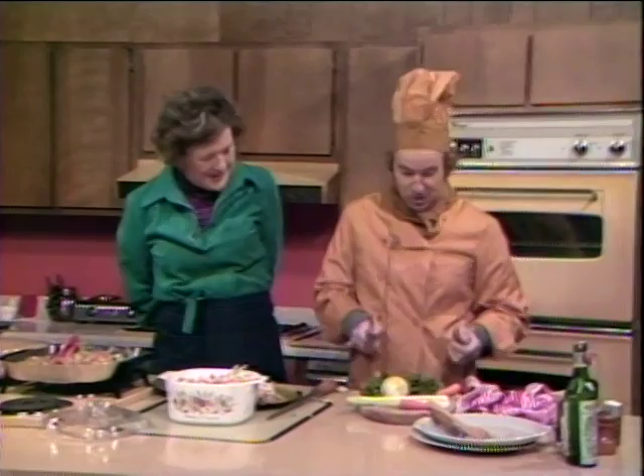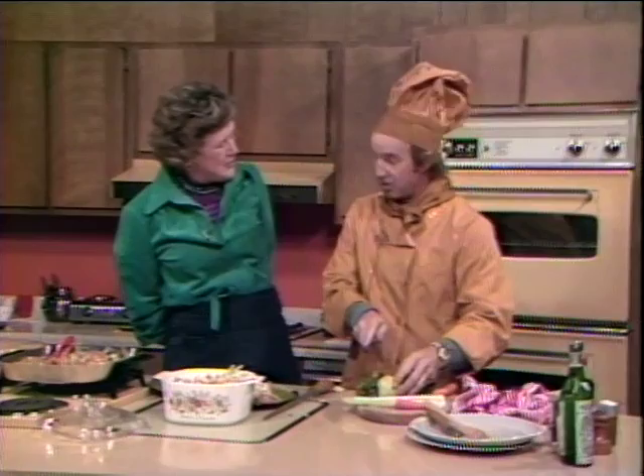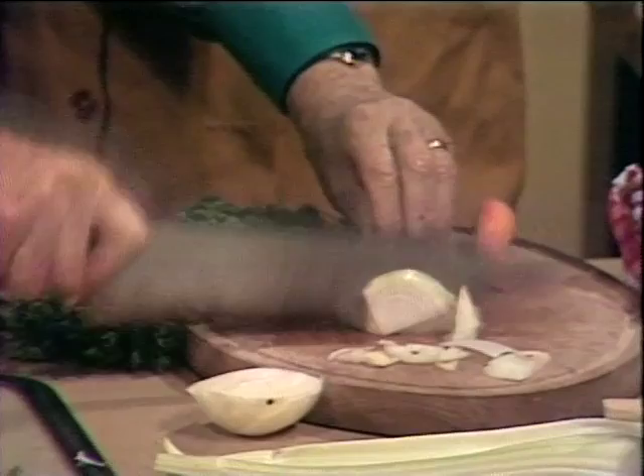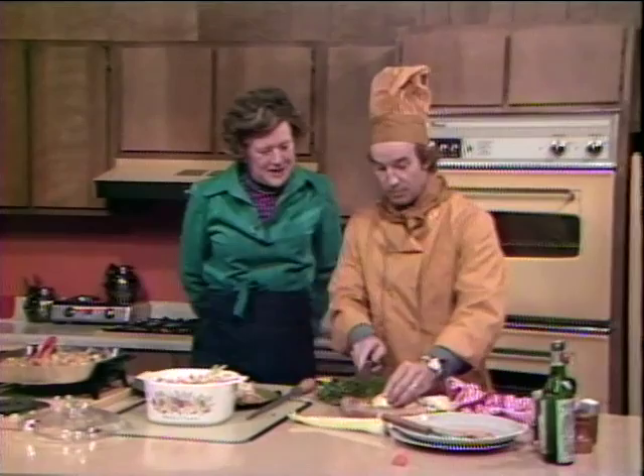Do you chop up the food yourself? I mean, you cut this up? How do you do it? Do you cut it with a big knife like this? Yeah, I'll take a great big knife. I want to learn how to cut an onion — give an example. Cut her in half and go. You just cut right like that. Let me try one. There you are, ready to eat.